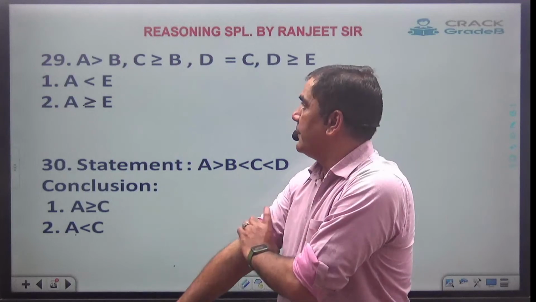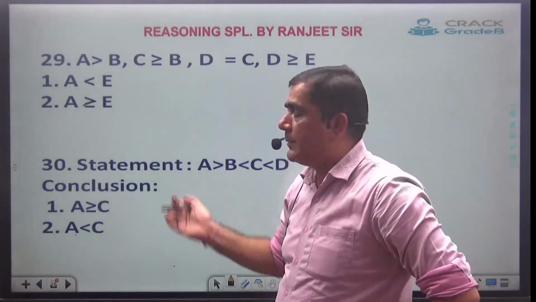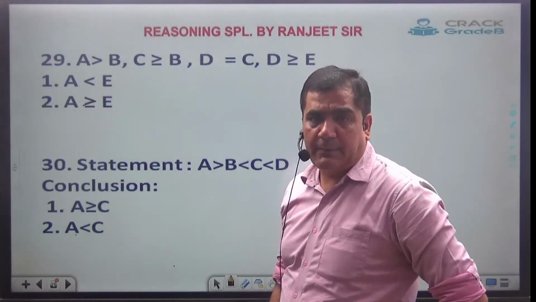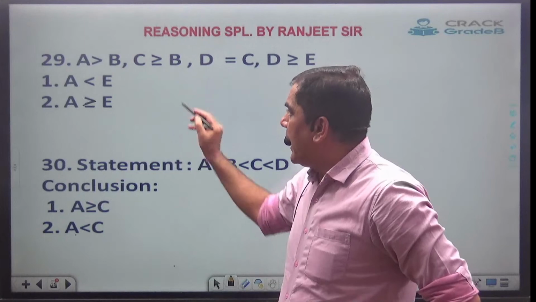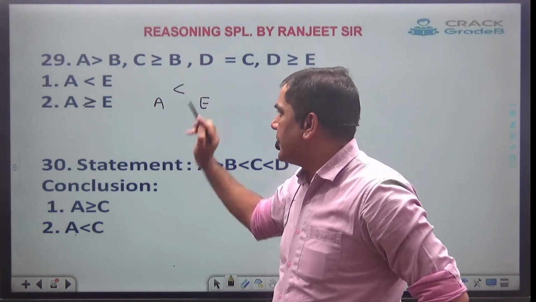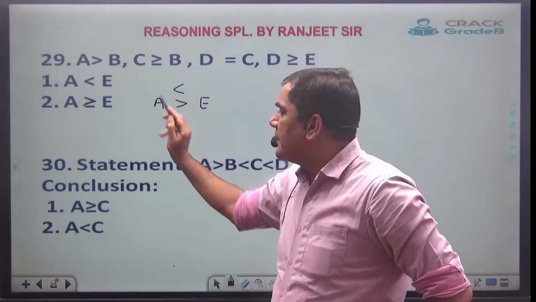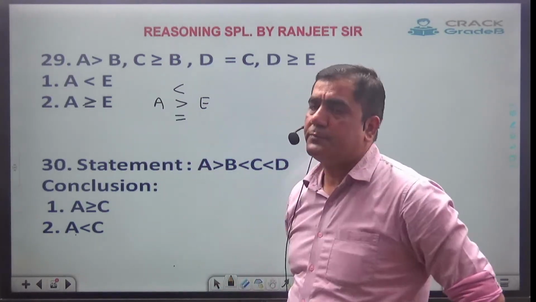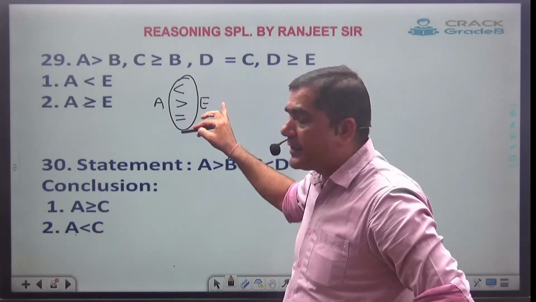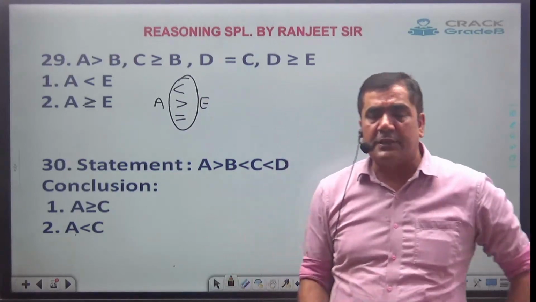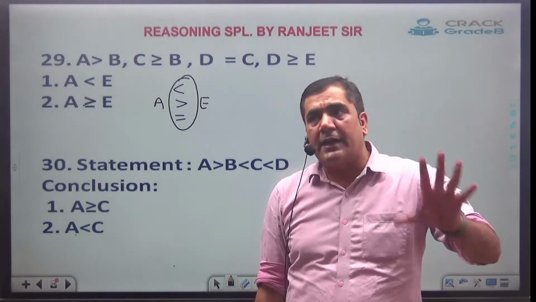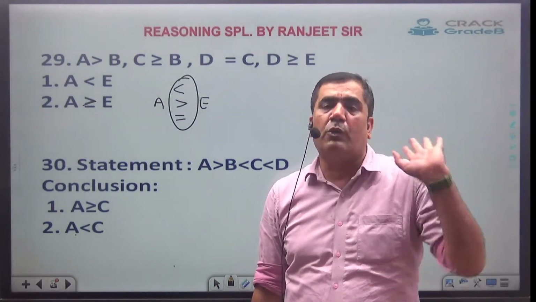Okay, let's start. See, when this question is going to come, what I will say? A and E both will have the same variable. Now, how many faces are coming between A and E? First saying faces towards E, second says faces towards A, third saying it should be equal to also. It means between these two variables, we have got all the three faces. One is saying faces towards E, second is saying faces towards A, and third saying their face can be equal to also.